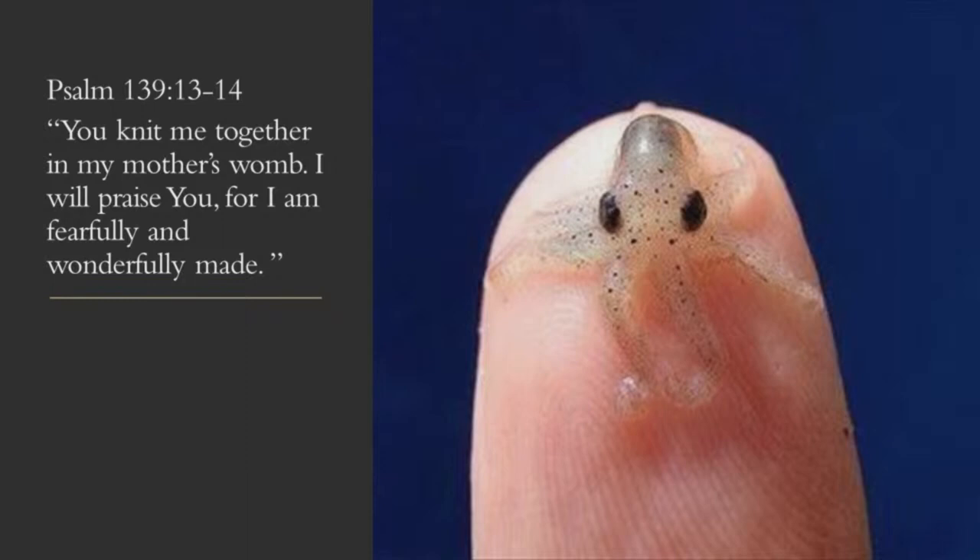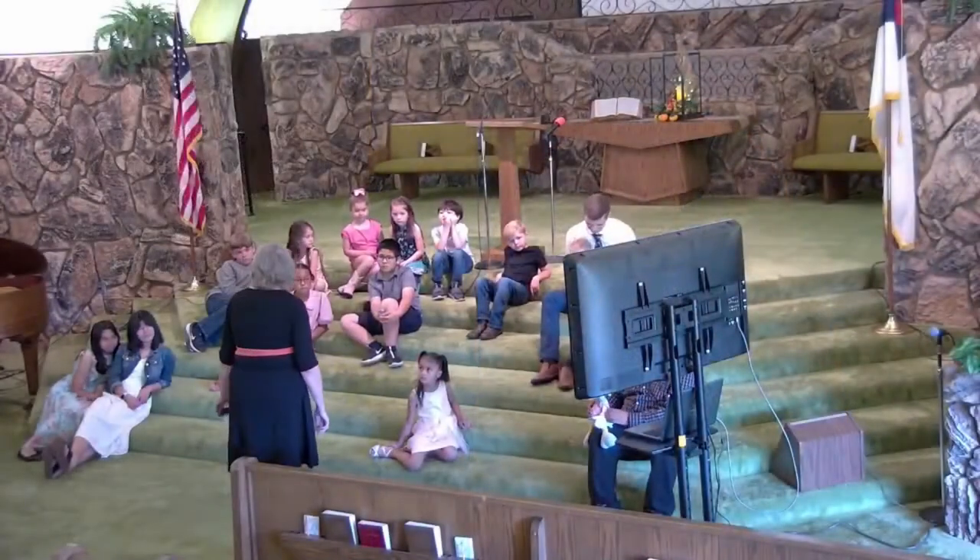And you guys — who made these for us? God did. When God created these animals, he created them really, really special. And you too are created really special. There's a verse in the Bible, Psalms 139: 'You knit me together in my mother's womb.' In other words, he gave you your fingerprints, he gave you your eye color, he gave you your hair color. You are as special as these octopuses. If you get a chance, maybe look up some videos online, because that's what I had so much fun doing last night — I can't tell you how much time I spent watching. 'Ooh, that one's cool! Oh, look at this one! Hey Harold, come over here and see this.' I spent a lot of time just enjoying looking at octopuses.